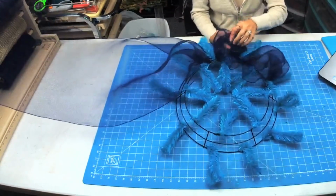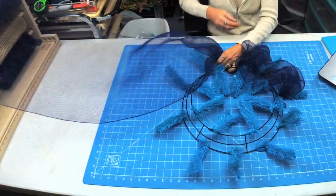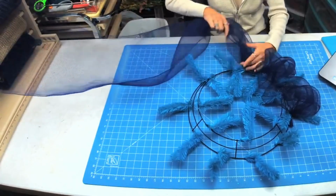Yes, Janet, it is very different. It's a different color. Not everybody does traditional blues and greens, and I do blues. I do blues, silvers, and white at Christmas time.